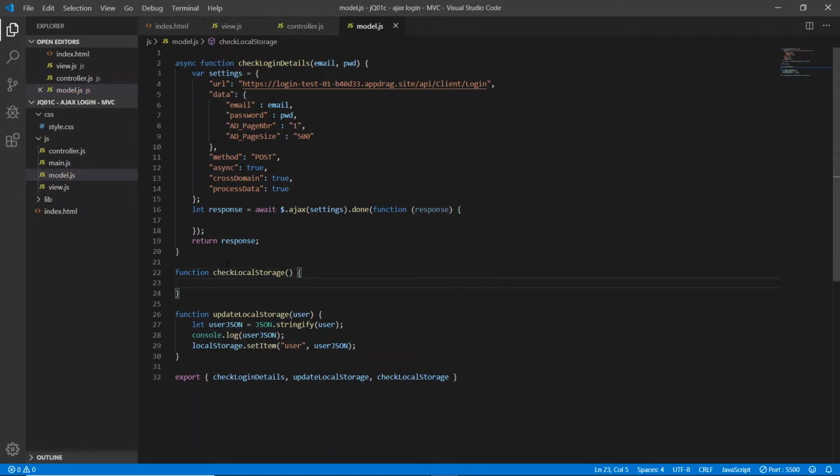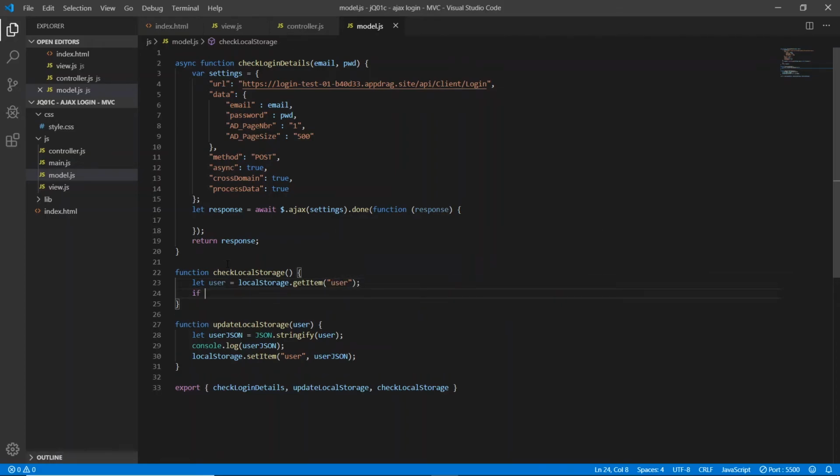So over here what we're going to do is say let user equal to localStorage.getItem. The key is user. Okay, so now console log user. Now we're going to check local storage, export that.